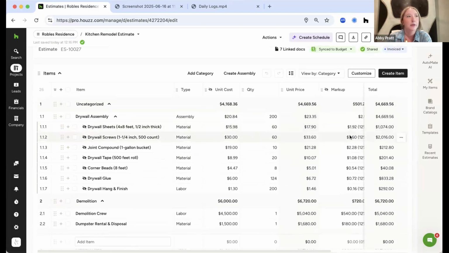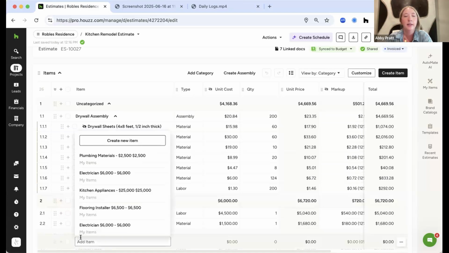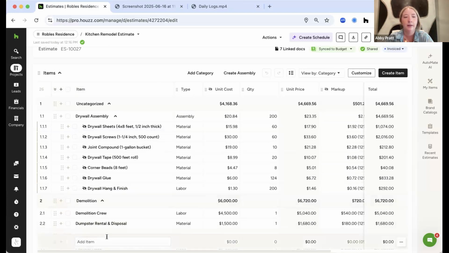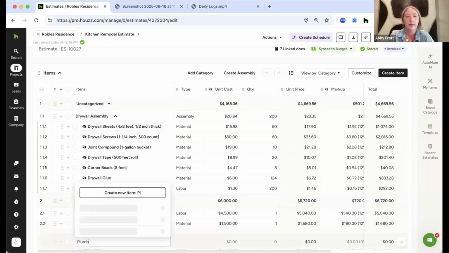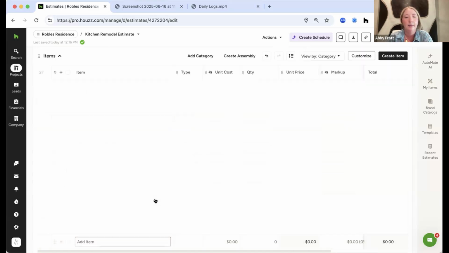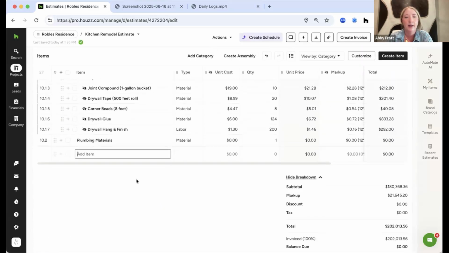Now, to add items to your estimate, you can actually type in line down here at the bottom. You can create a new item, label it whatever you need to label it. Maybe it's plumbing materials. We can add that in super quickly. And then down at the bottom, that will automatically get added. You can add in your cost, $5,000. You can adjust whether it's material and labor.